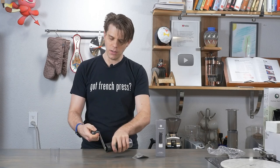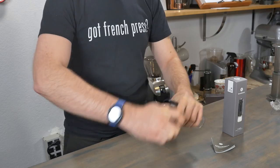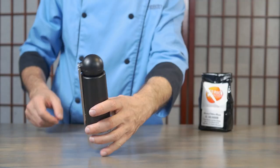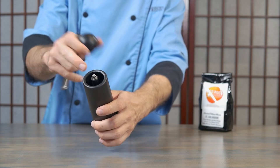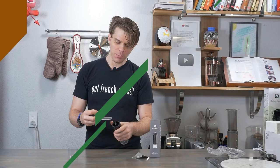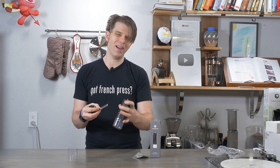This feels smooth though. I like this. So this is kind of interesting. This little hole right here kind of is really good for my thumb, I'm finding, for turning. I think the only thing that's a little strange is that there is not anything covering the top. I don't think I'm missing anything. Nope. So there's not anything to cover while you're grinding, but that's okay because you're really not gonna put that much coffee in here. You're gonna grind and that's gonna be it.